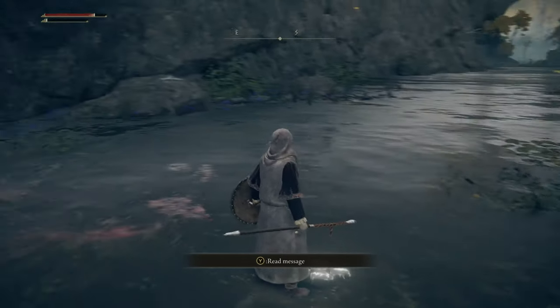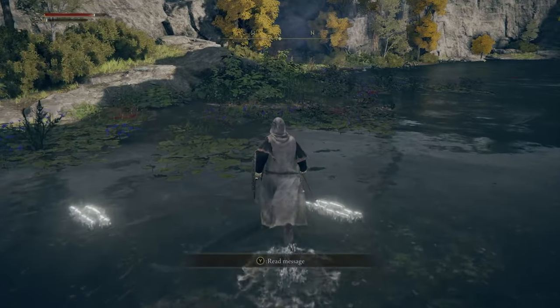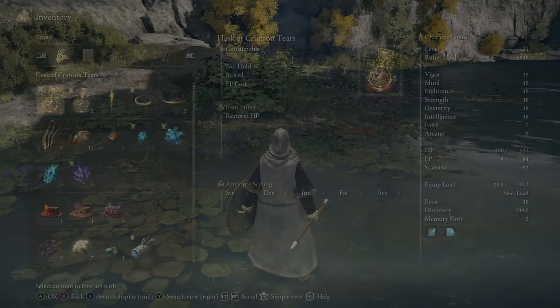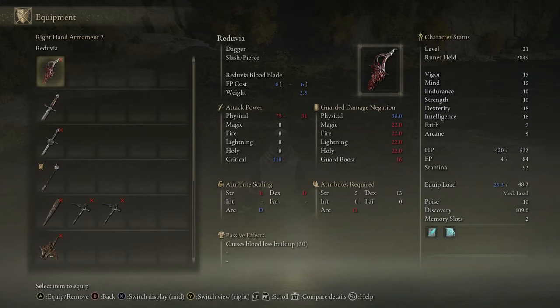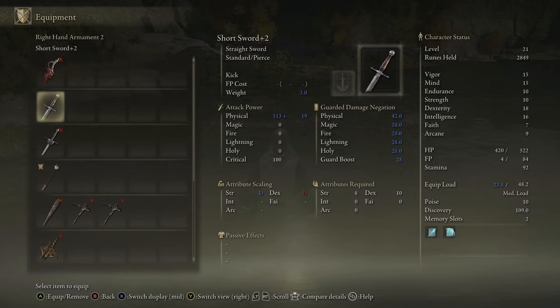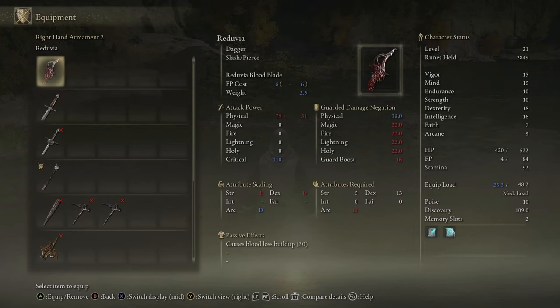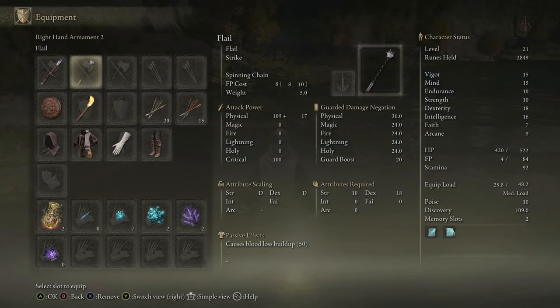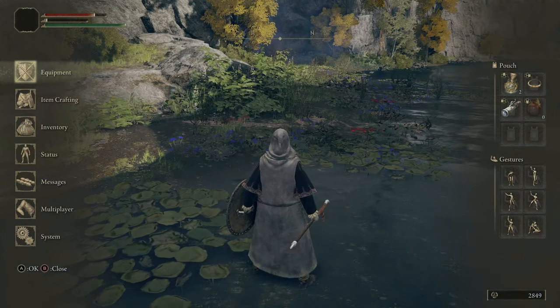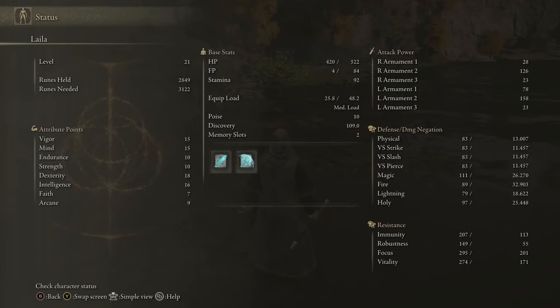Reduvia? Oh, it's a weapon. Causes blood loss buildup. Actually less than the flail. Flail does 50 buildup. This does 30. It's kind of surprising because this thing looks gnarly as hell. Oh, interesting. It's got pretty low stat requirements, except it requires arcane. What is my arcane? I think mind and intelligence are my stats. Yeah, my arcane is only 9.